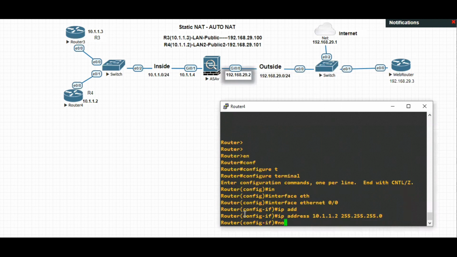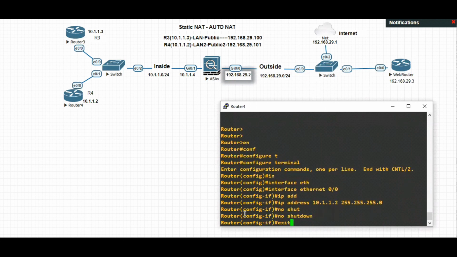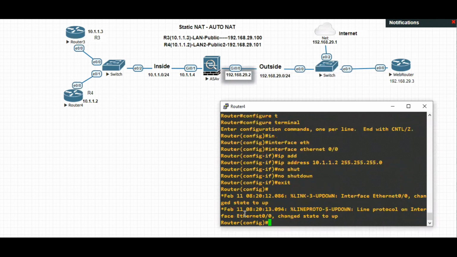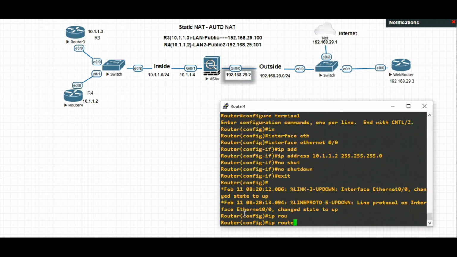No shut. We also need to have a default route to connect to the internet. So ip route 0.0.0.0 0.0.0.0 10.1.1.4.